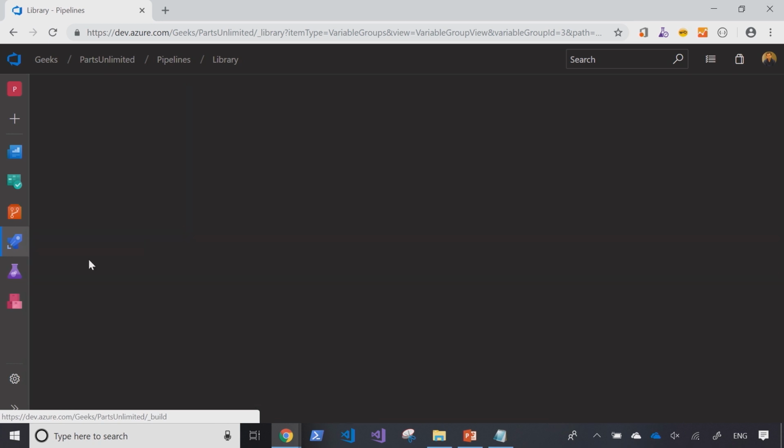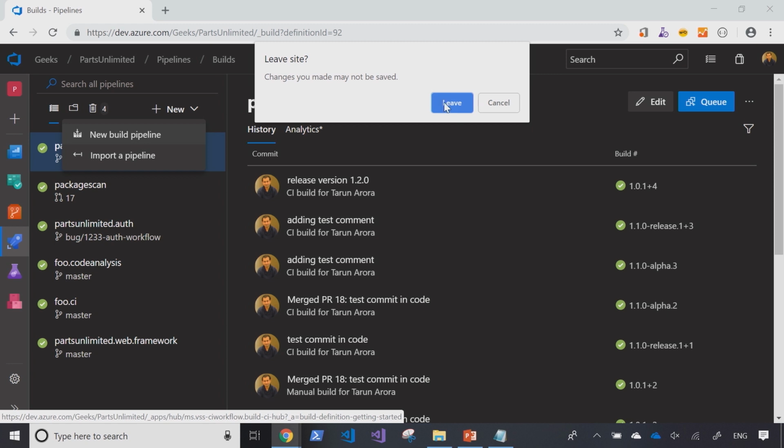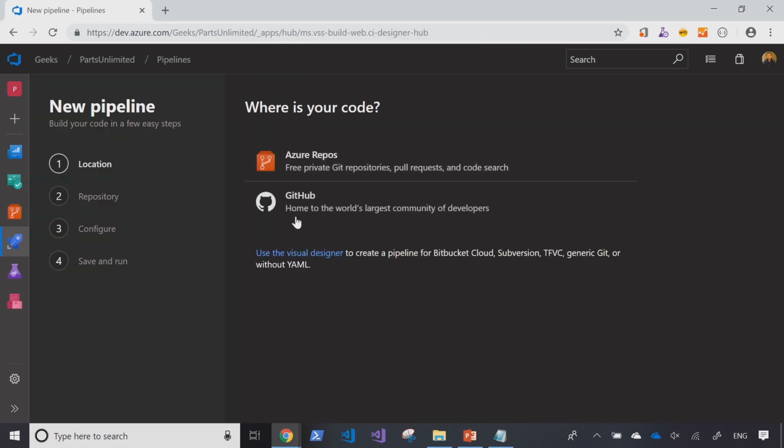Now we're going to go into the build pipeline and create a new pipeline. Let's start off with a very simple pipeline.